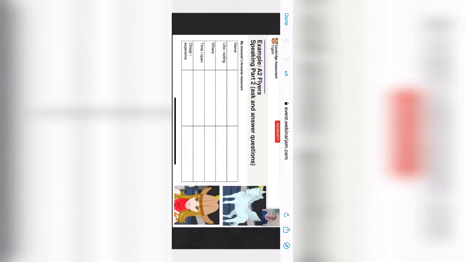Okay, so just one idea. And how does it fit with preparation for exams, I hear you ask? Well, this is how it fits into the lesson plan. So we're looking at A2 Flyers now. And in this part of the speaking exam, you'll remember the children have to ask and answer questions to the examiner. So it's like an information gap fill. They have some information, the examiner has some, and they have to ask and answer questions.